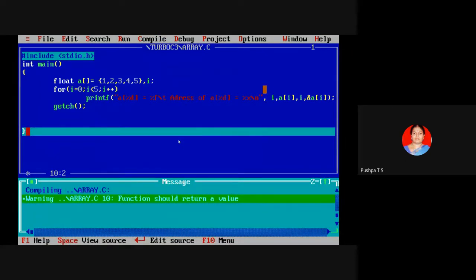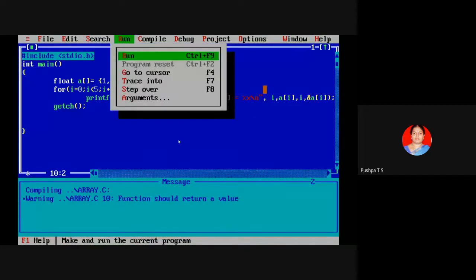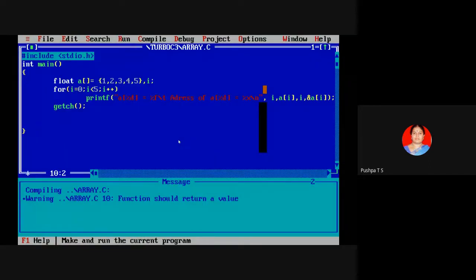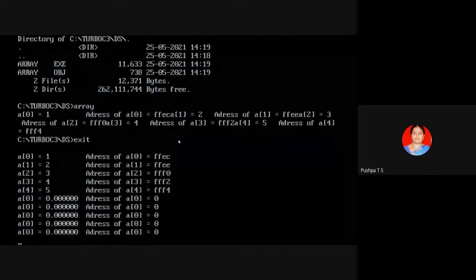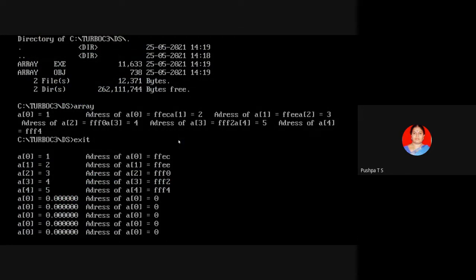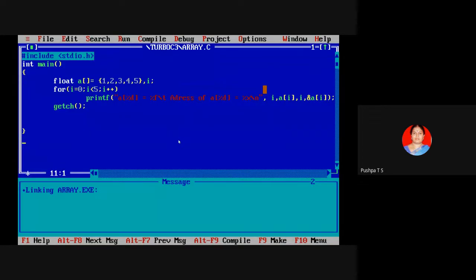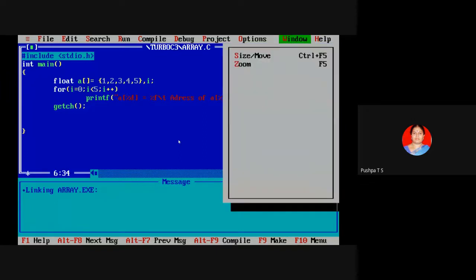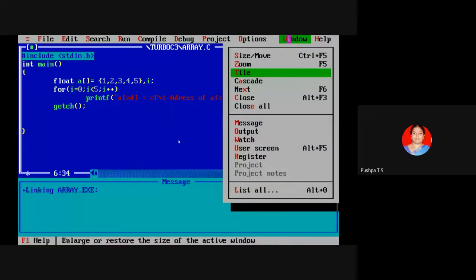Next, alter. Okay. So look at here, how it is printing now. We got some problem here, right? So what is the mistake we have done? Can you please tell me what is the mistake we have done here? Look at the output window. One minute. We'll see. Some mistake we have done.